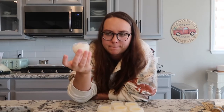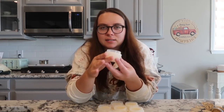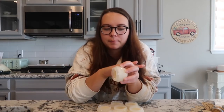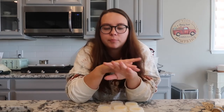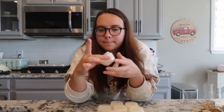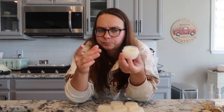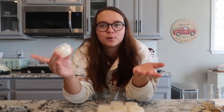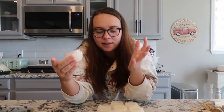Okay. This has the same exact ingredients in a different ratio as the lip balm. I feel like I'm just gonna use this as lip balm and lotion. This is amazing. It's the perfect amount of spreadable. I can use it on my hands if it's really chapped, but I might not want to do it every day because it's a little bit oily. But for my lips, I think I accidentally discovered a way better lip balm trying to make lotion. So maybe these tie together more than I thought.